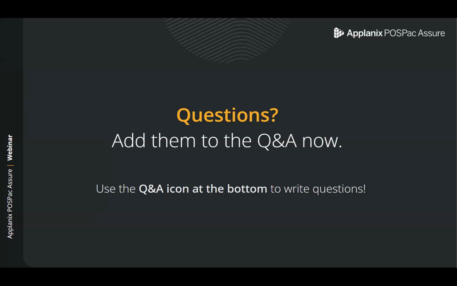Okay, and then the last question could be similar to the previous question. It's from Sam. He said, sorry, he joined late, but POSPac Assure, is it the same as the current POSPac 9.1 software? I mean, in terms of engine, it's running the latest, and the cloud POSPac Assure is running the latest official version. I think it's 9.3. Yep, correct. I believe. Yeah.